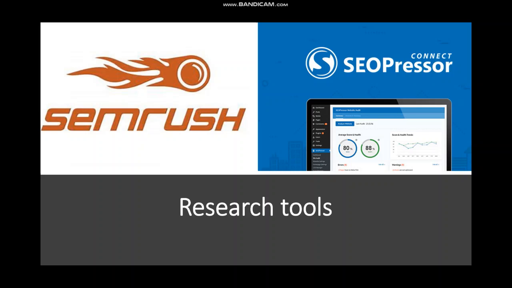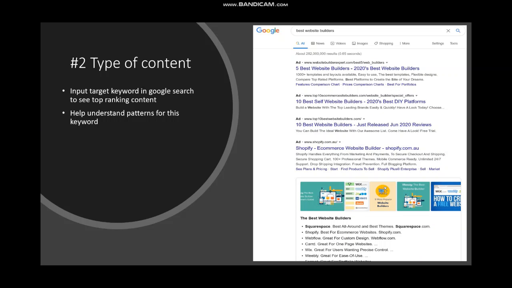So just some research tools that I recommend, one of them is SEMrush, which is a really good one. It's a bit more on the expensive side and it's a bit more professional type tool, but it really gives you a bigger insight into your blog posts and it'll really make them more professional and rank higher. The other one's SEOpressor, which is a cheaper alternative, but it really gives you the good keywords and it lets you really understand what's ranking highly, what has competition, what has volume in the keyword sector. But yeah, they both have free trials, so check them out, and then we'll get into the next part. Type of content.